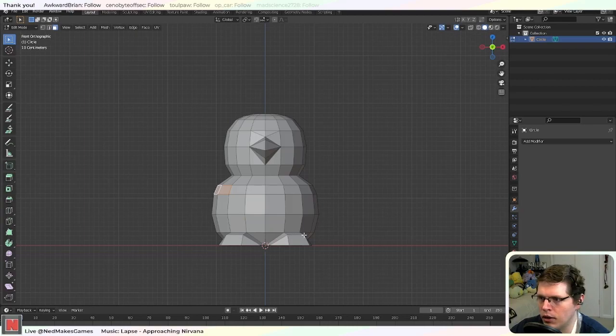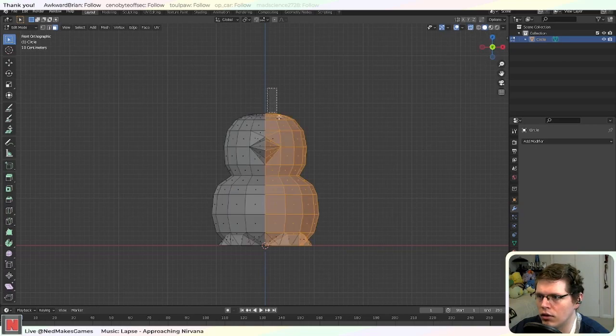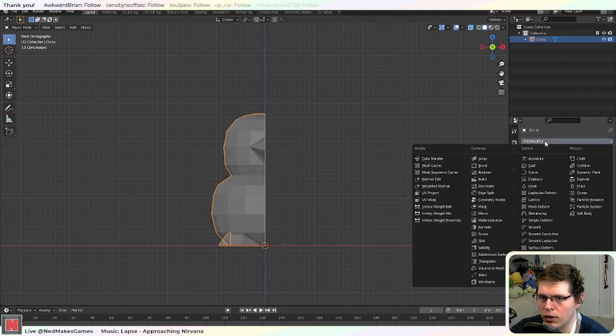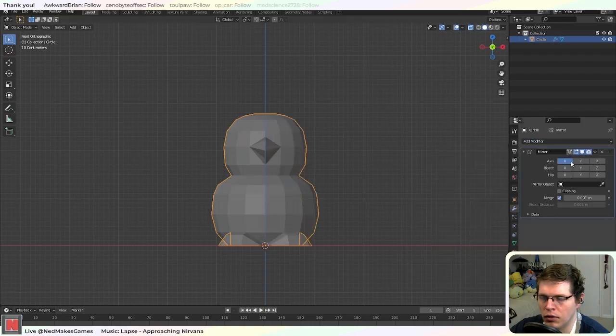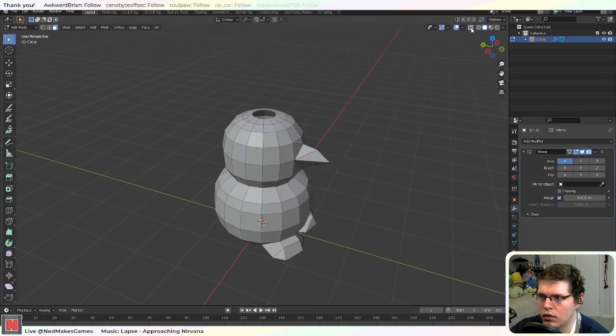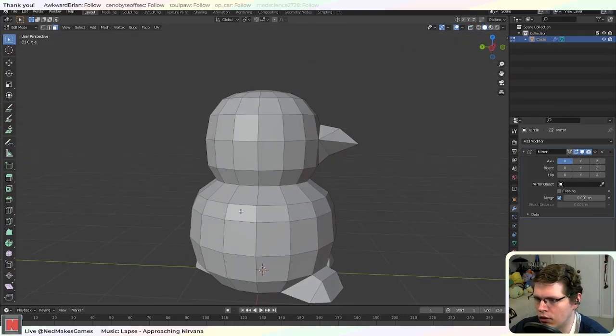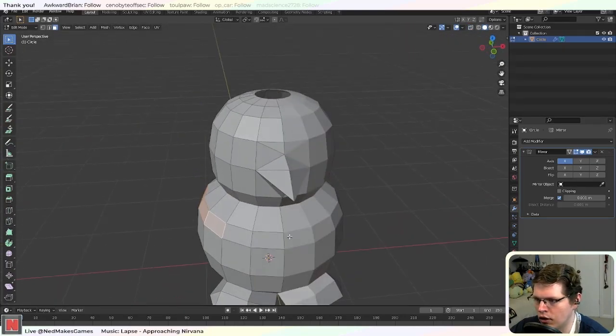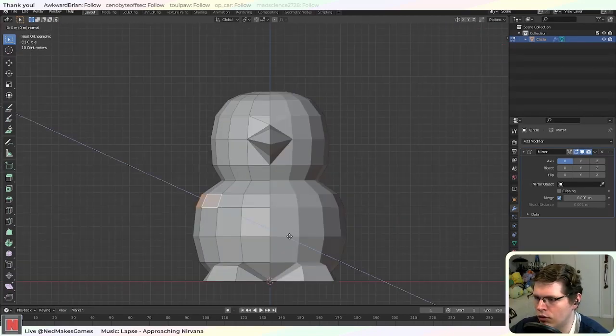I'm gonna turn back on mirroring, so I got to delete half of the faces again. Oh, yeah. I need to turn on see-through. Alright, so then we add a mirror. Okay, so select these three and let's extrude. I guess we'll make them do a little T-pose.